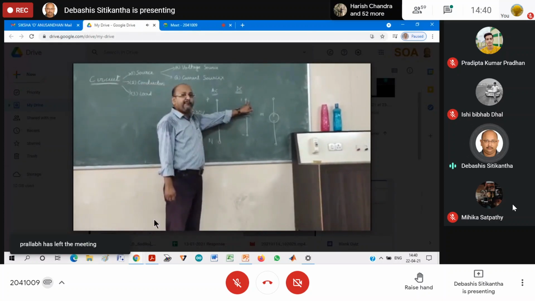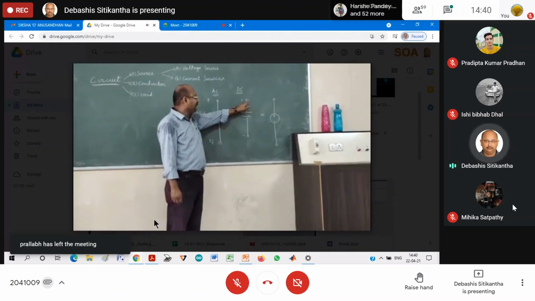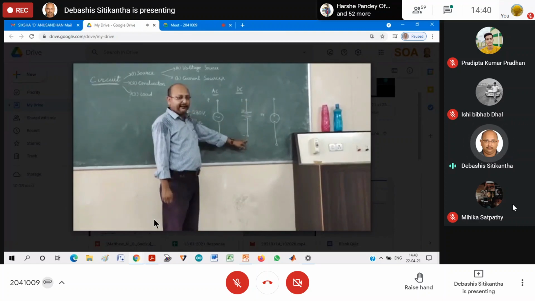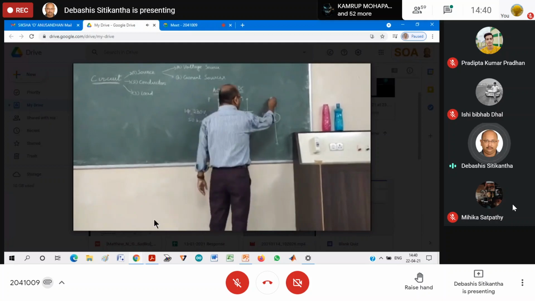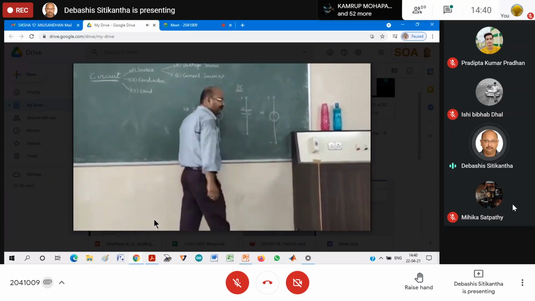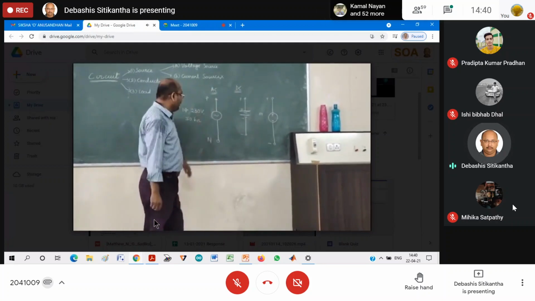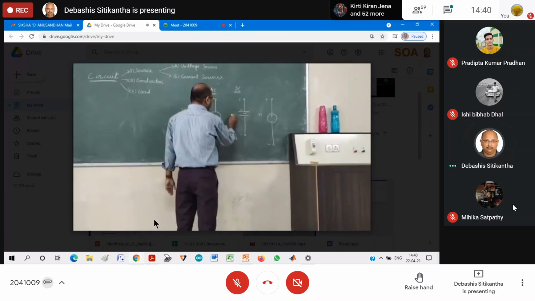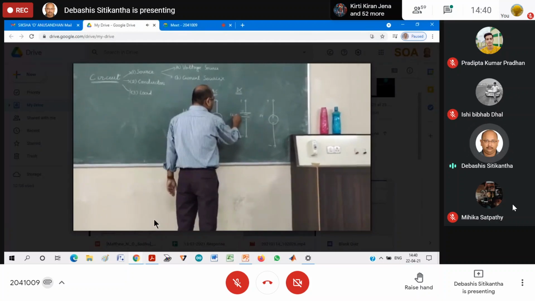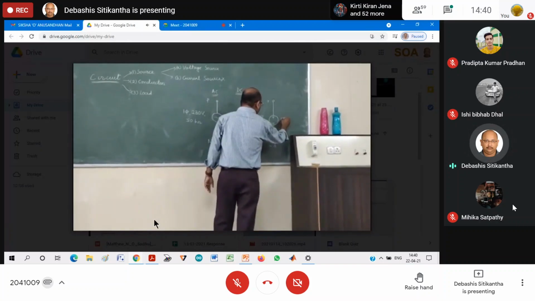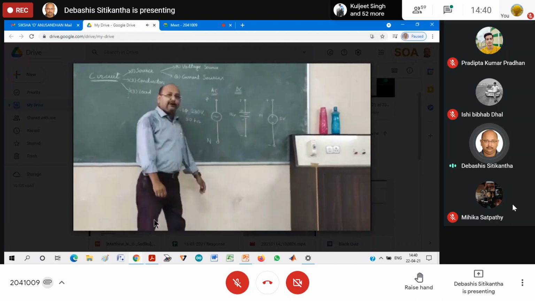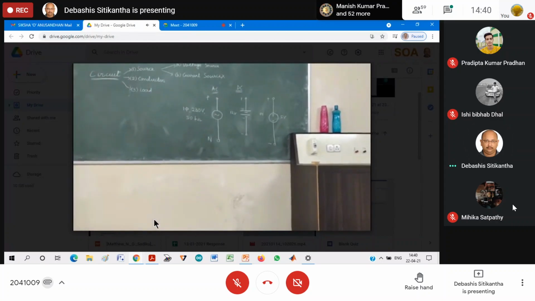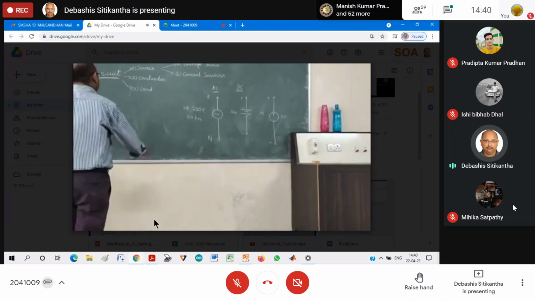Similarly, in case of batteries or DC sources, I represent one of the terminals as positive, the other terminal as negative. So this is the symbol for your DC voltage source. Similarly, I will also have to write down the voltage rating. I can simply write it as 12 volt. This I can also write as 5 volt. Whatever the voltage rating of the voltage source is, it needs to be mentioned adjacent to the symbol. So this is all about the source.